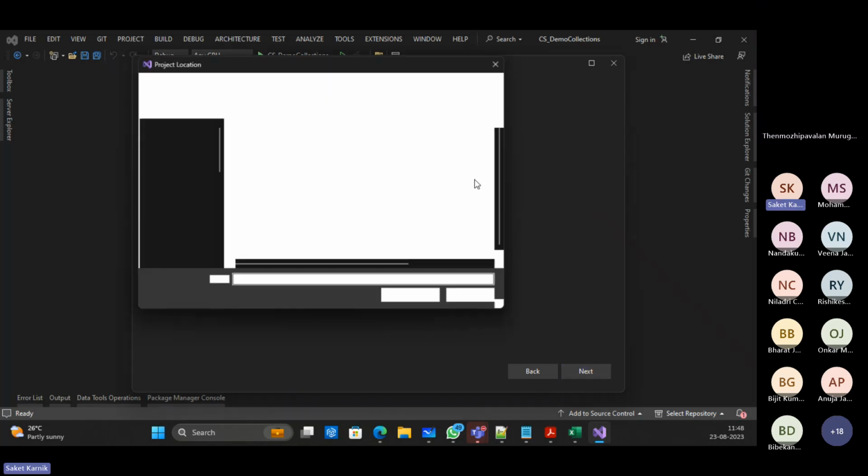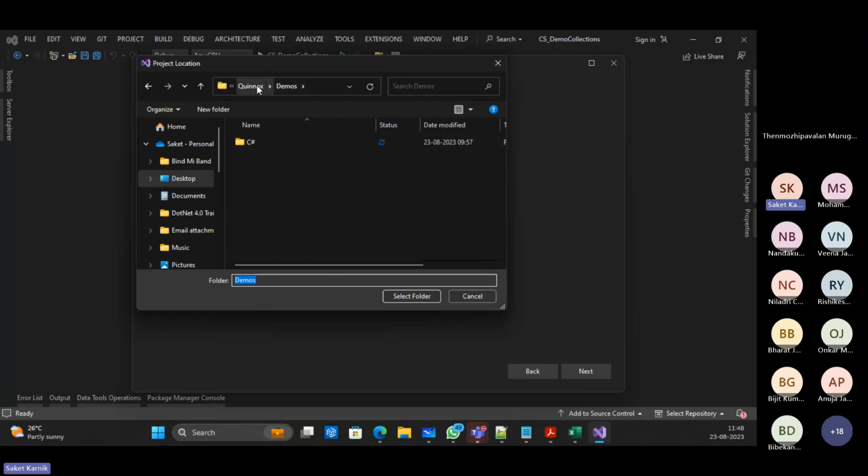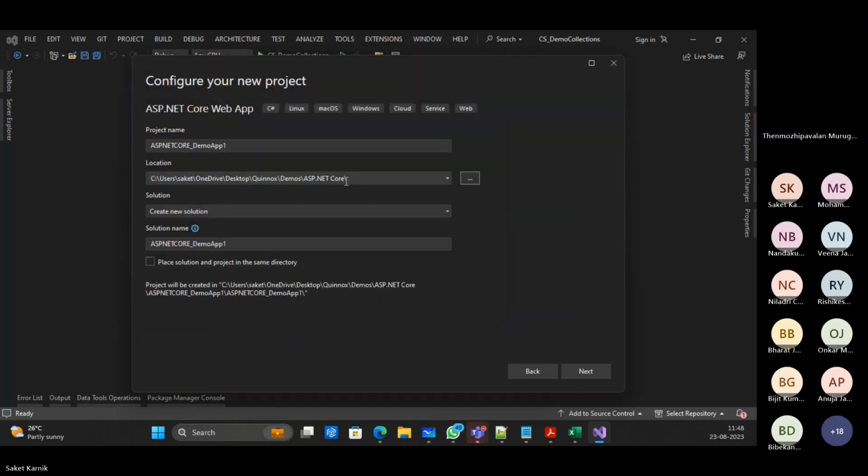I changed the location this time, though the common location will be the Quinnox folder on my desktop, demos. In that, here, instead of C#, I create a new folder that is ASP.NET Core. And there I create my application. Say next.